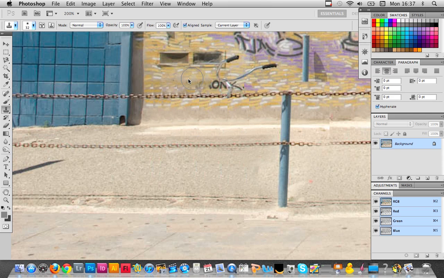Go back to the clone stamp tool. It seems to be a bit more successful. Hold Alt, and paste over. Alt, paste over. Alt, paste over. Alt, paste over.